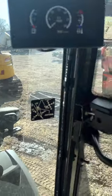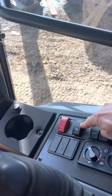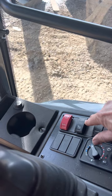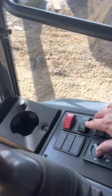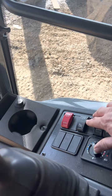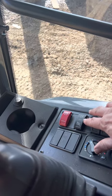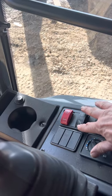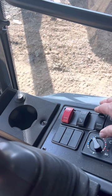We'll just start down here. Park brake we covered. This is the diesel particulate filter. Auto will clean itself as needed while you're using the machine. If you're in a spot where you don't want the extra heat from the exhaust, you can cancel it. They recommend not stopping once it's started.